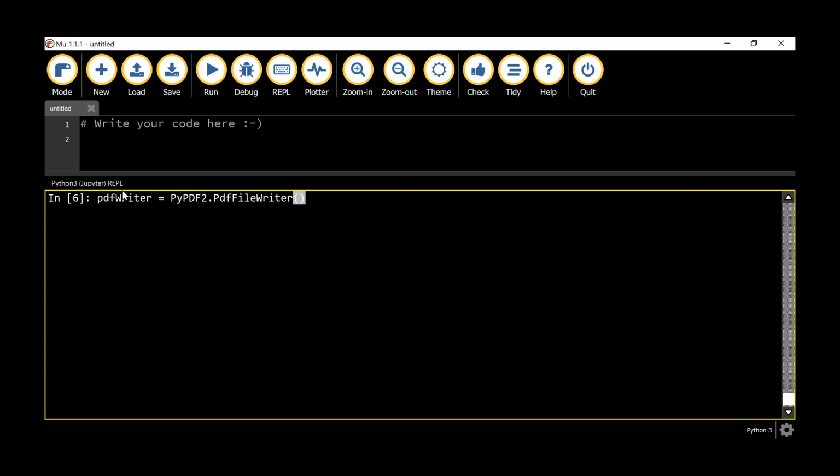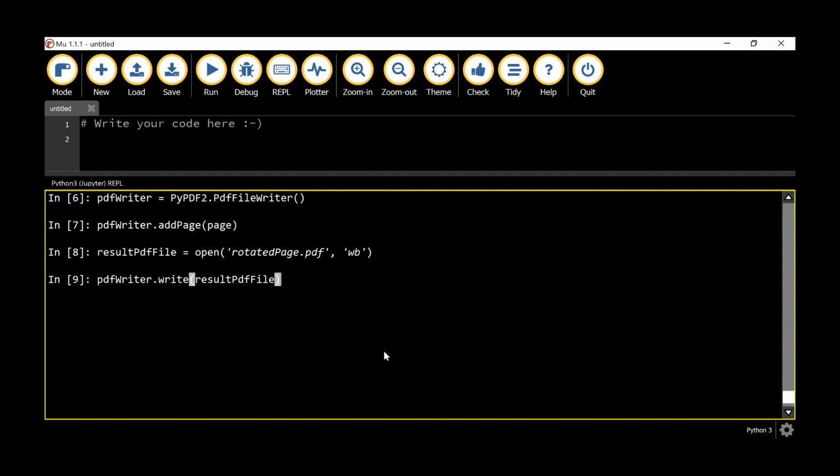Next, we can create a new PDF writer, and then we can add our page that we selected. So the first page that we rotated clockwise by 90 degrees will be added to the PDF writer. After that, we're using our open method again, passing the name of the new PDF that we want to create to it, and also WB for write binary.